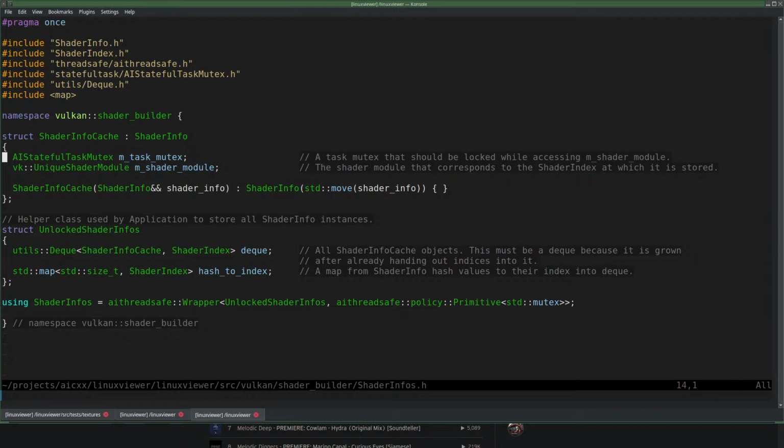But no, we're talking about different file indexes, so it's kind of the same task doing it. Definitely. Although, wait, this is an object that is stored in the application.